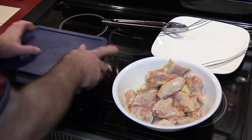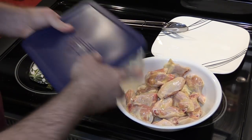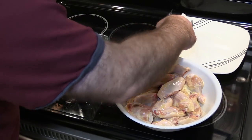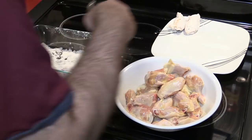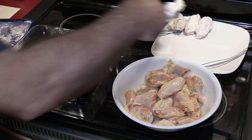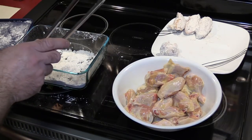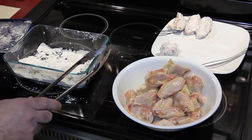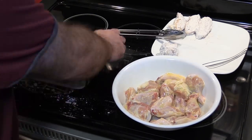I did put a pad underneath here because when I set this bowl down it makes a loud clank — a viewer requested that. I usually put three coats on, waiting five minutes between each coat. After the final coat, stick it in the refrigerator for about half an hour to let the flour settle. If you do not refrigerate it for at least half an hour, when you put it in the air fryer the flour is going to blow around. The fridge rest helps it set.